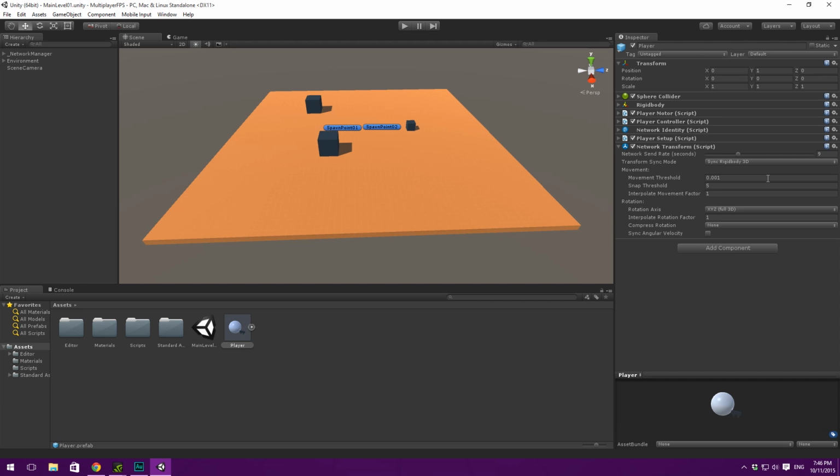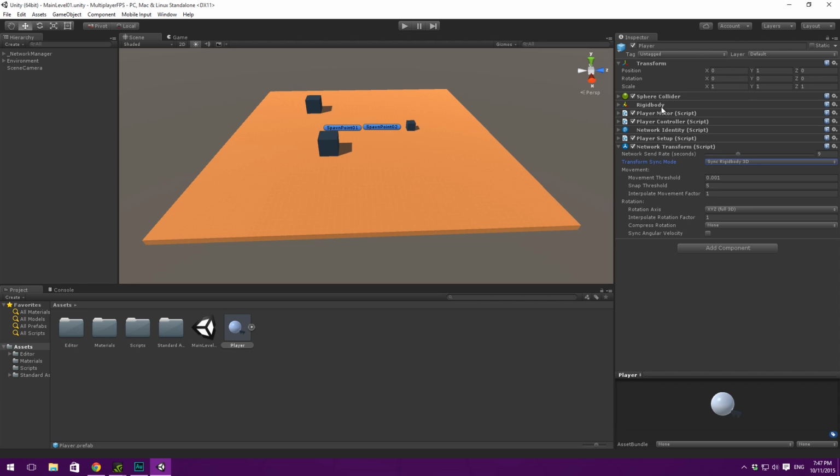And this is super awesome because we suddenly get a very smooth movement. It's not going to be as accurate, but we can get close. So that's kind of what we do. And the extra awesome part of the network transform component here is that it can utilize that we are using a rigid body 3D. This means that it will take into account our velocity and movement direction and all that to predict where we are going to be in a second, and therefore can make more precise interpolation for our movement. So that's super awesome.